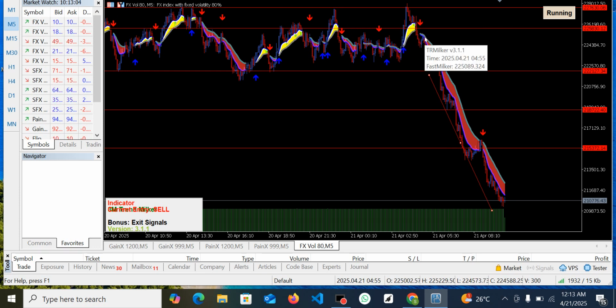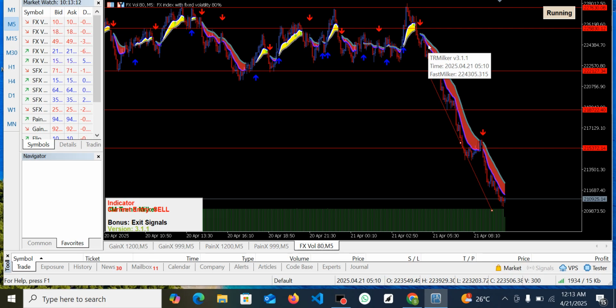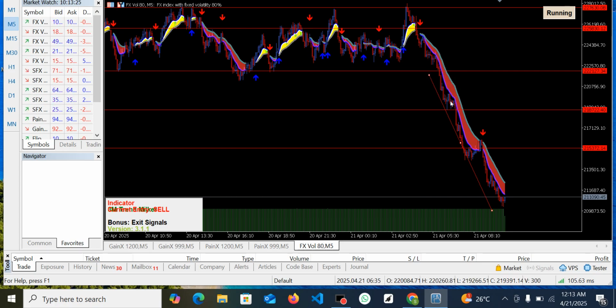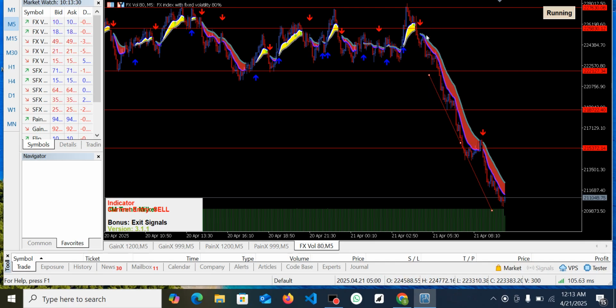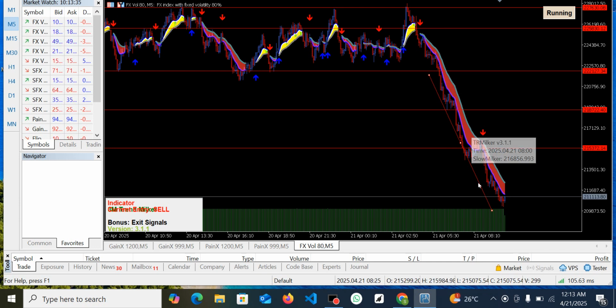So it gave us a downtrend signal at this point, and of course it also gave us a sell signal. The sell signal goes in line with the downtrend signal, which is a positive one. It is also coming from a resistance zone, which is another positive for us. So we are on the right track, and this is going to sell for a very long time. And you can see it actually sold for a very long time. If we had entered around here as our first order, and right here as the second order, all these would have given us lots of profit at the end of the day. That is how easy it is.